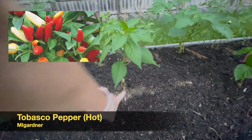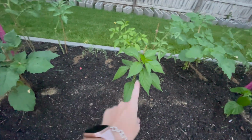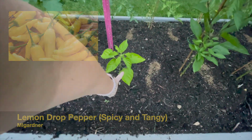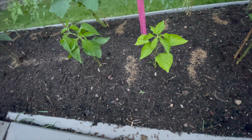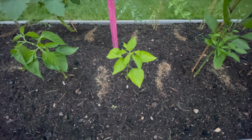This one is a Tabasco, and I did not put stuff on either side because I've heard that this thing gets big. This is a lemon drop pepper. And guys, see the change in the foliage? Usually to me, yellow means too much water, but that's a lemon drop. So maybe lemon drop means yellow leaves too?